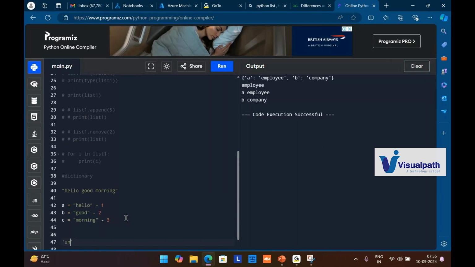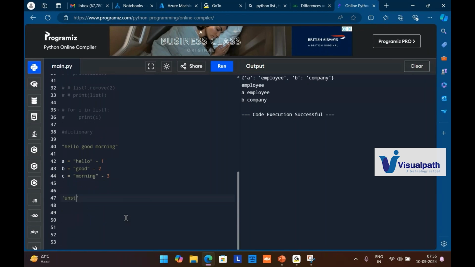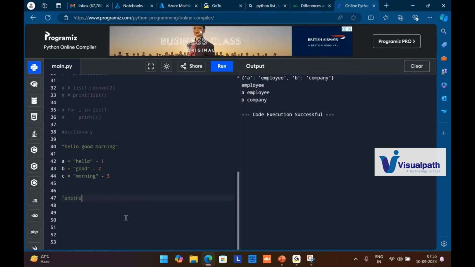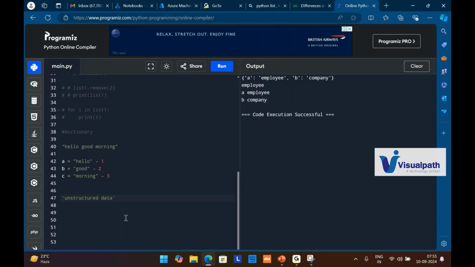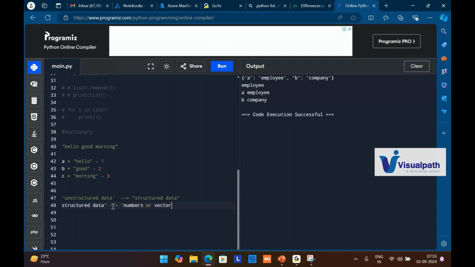So we have unstructured data here, we are converting it into structured data, and the same structured data we are converting into numbers or vectors.